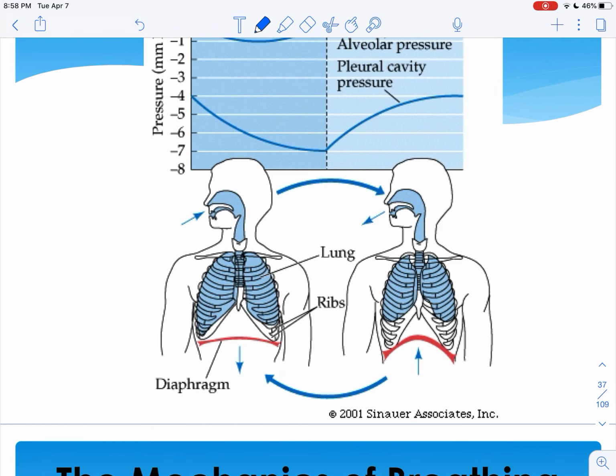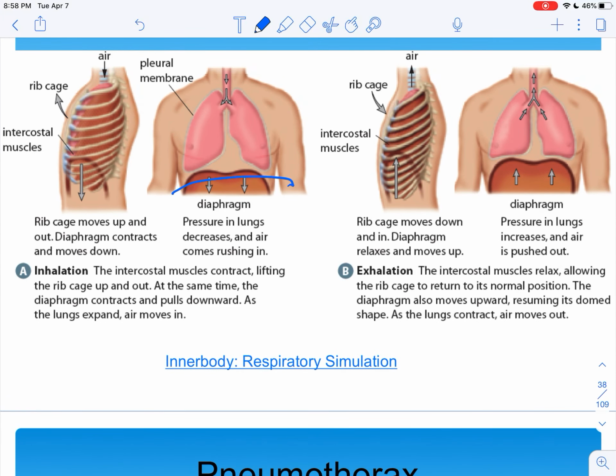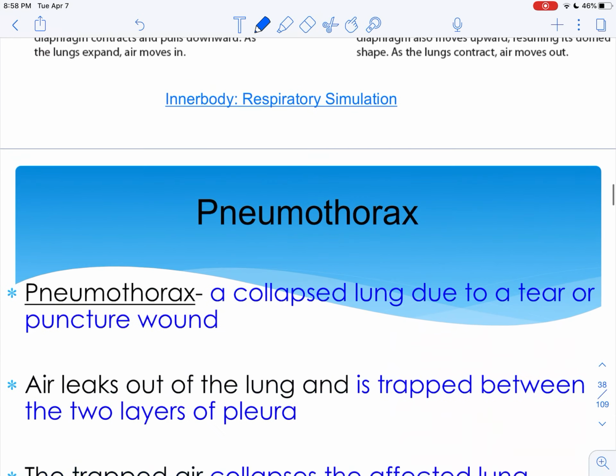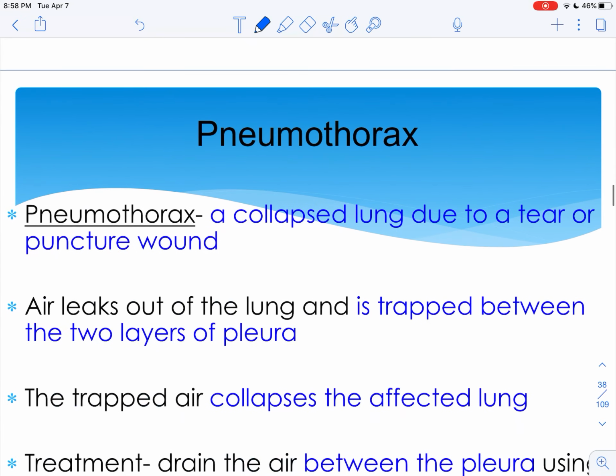And this shows you the shape of a diaphragm when it's pulled down, making the thoracic cavity bigger, causing air to go in. And it shows you on the right what happens when the diaphragm is pushing up and making this cavity smaller and air rushes out. Same thing that's profiled in this picture with a flatter diaphragm and a rounder diaphragm pushing up, making the air pushed out of your lungs. There is a simulation you can check out on your PowerPoint as well.